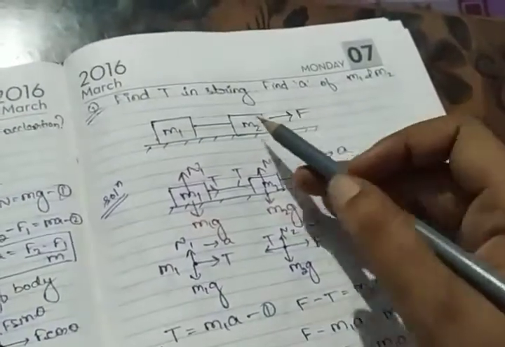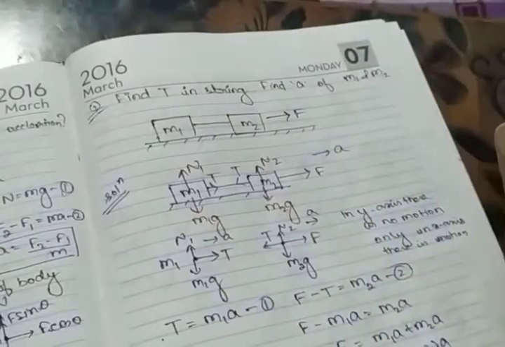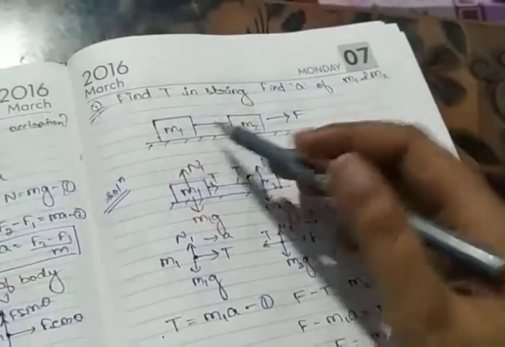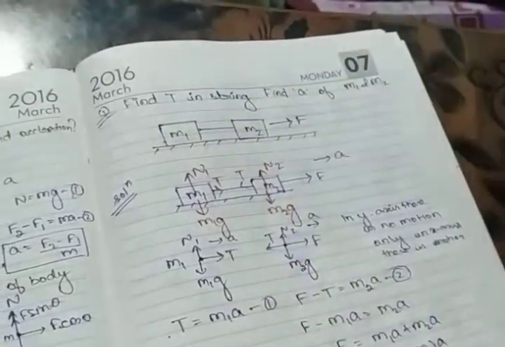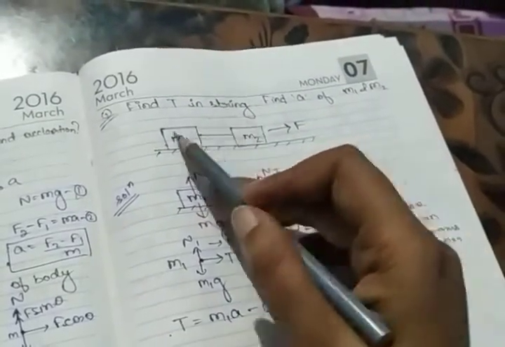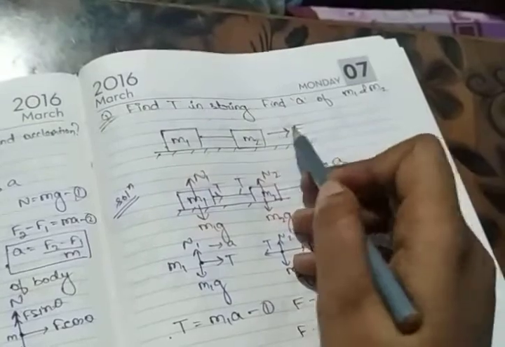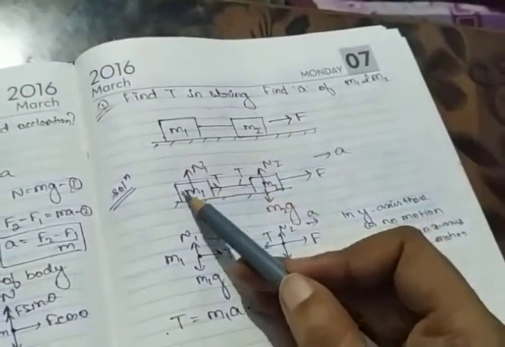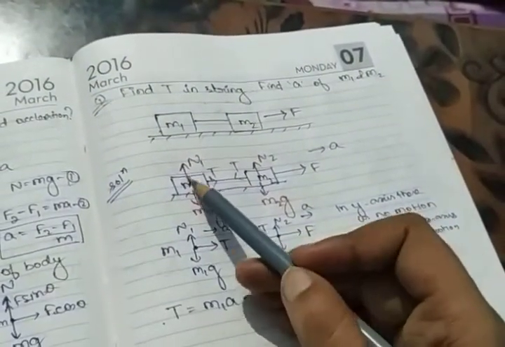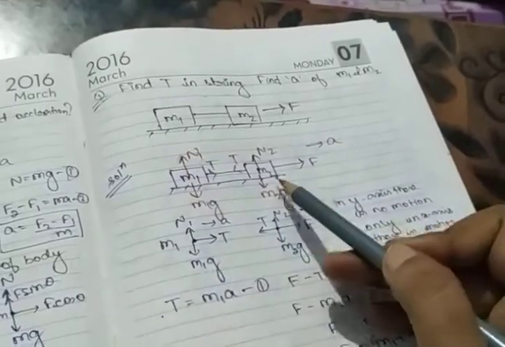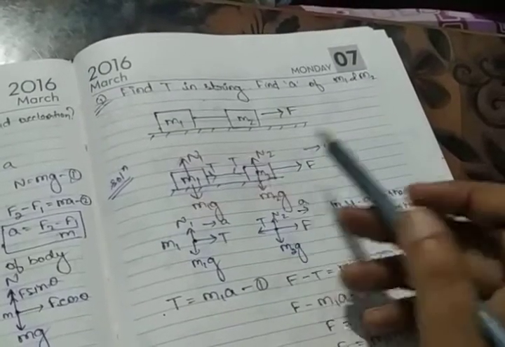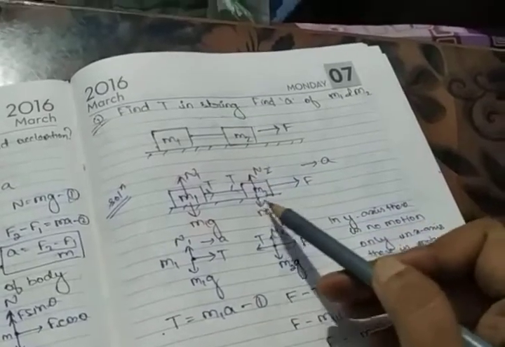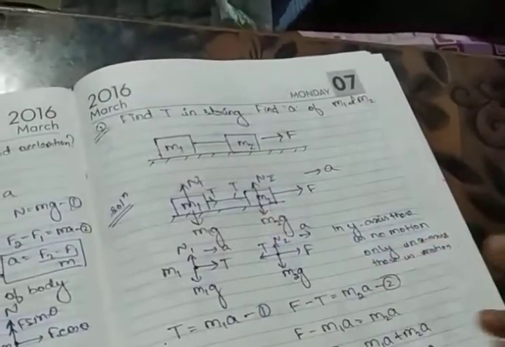Now, as I said, forces can be acting in different directions. But since the masses are attached together, whatever acceleration there is, the same acceleration will be for both the bodies. So acceleration A. Now let us see the forces. On m1, mg is applied downwards, N1 upwards; on m2, mg downwards, N2 upwards. So the upward and downward forces balance each other.